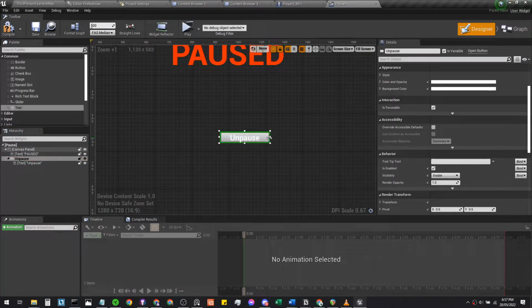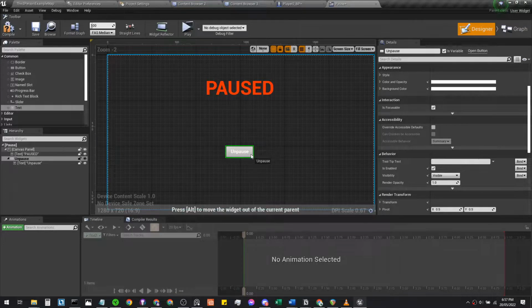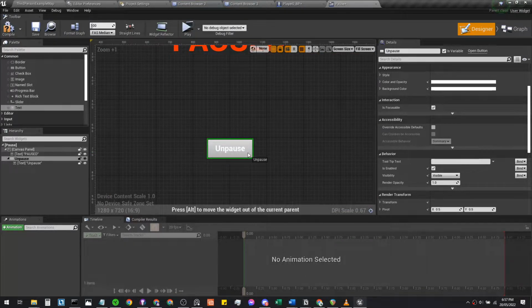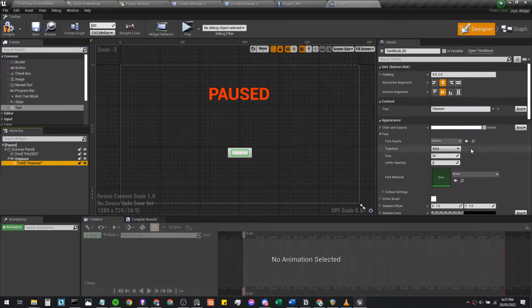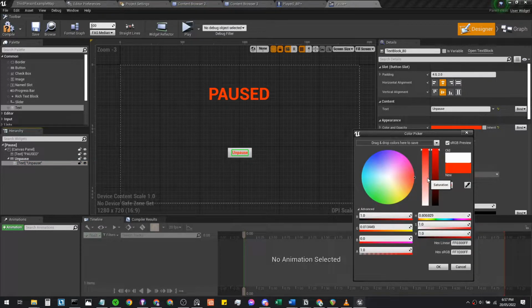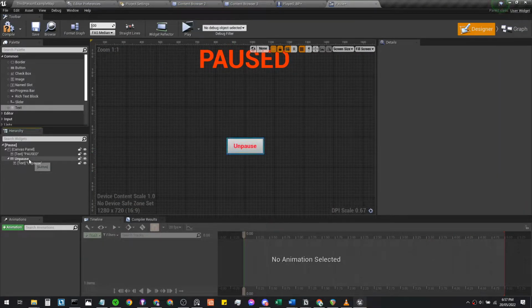We can extend how big this button is. Let's make it somewhat bigger. And we'll put this button somewhere over here. Should be good enough. On pause, let's set that to red. Yep, should be good enough. There, we have the unpause button.